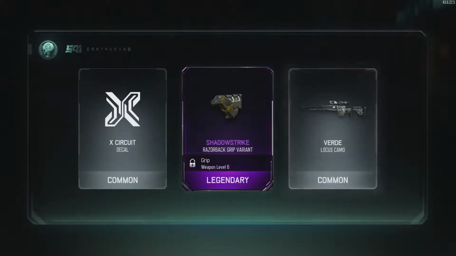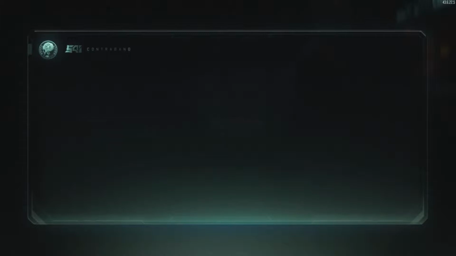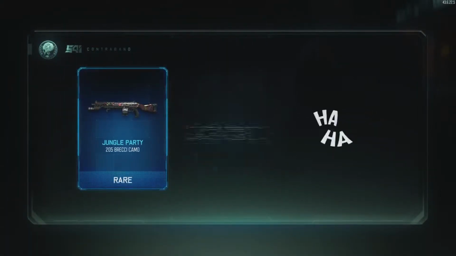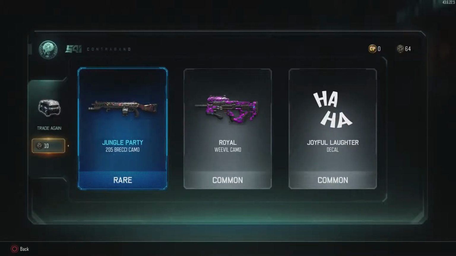Come on, dude. Oh, that's cool. Grip variant. It's awesome. Okay, we're going. We're still going to go. We can actually trade our duplicates and maybe get a couple more here. So, joyful laughter. That is pretty cool.